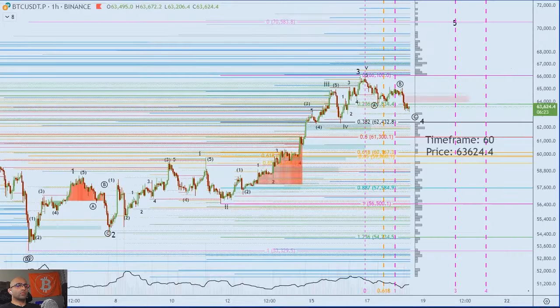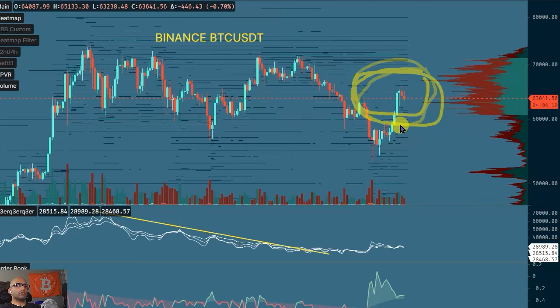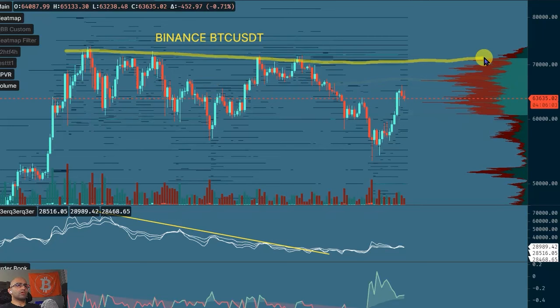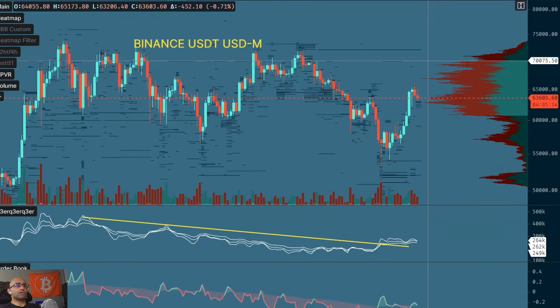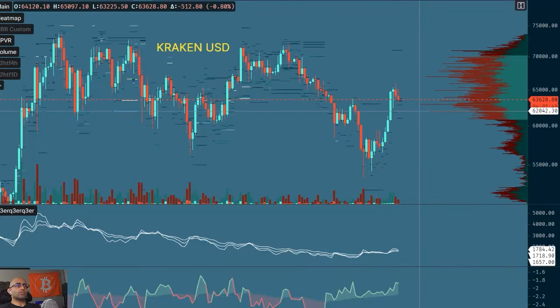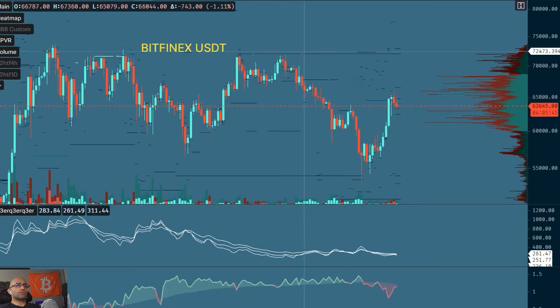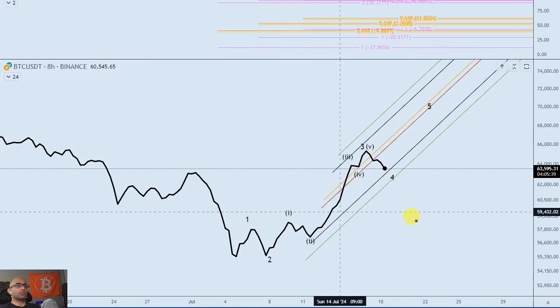Looking at volume profile, there was a massive gap with no sell orders even though there's a volume profile here we've sliced through many times. I think this is just going to hit the top of the range where all the sellers are. We're in upward momentum, lots of bids have taken place — very high probability we go up to the 70k area. All the other exchanges are showing the same thing.